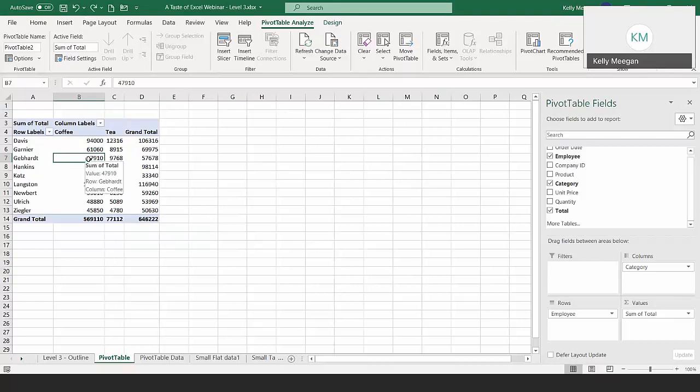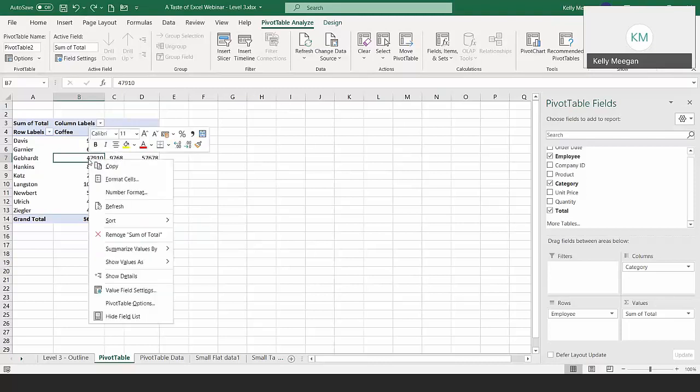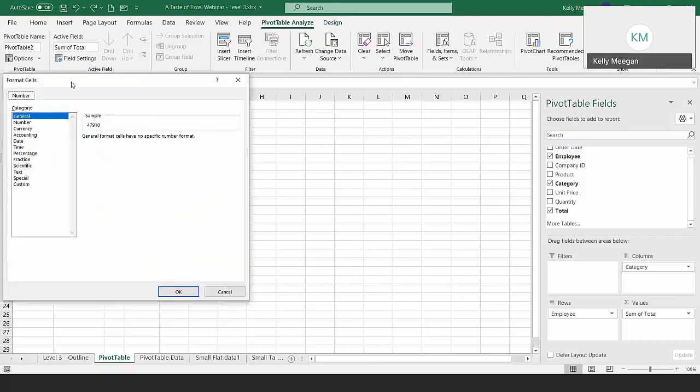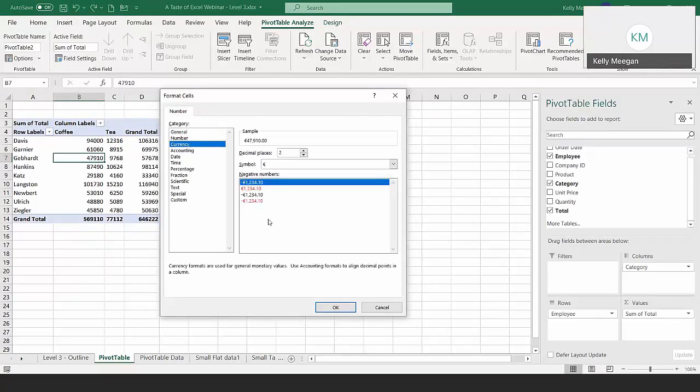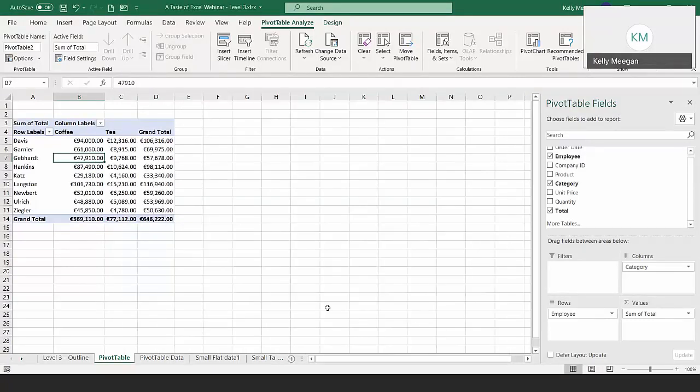And I'm going to use the right click. So I'm going to right click, and it's not Format Cells, it's the one directly underneath. It's Number Format. Now, when it opens up the box, you'll see it's the same Format Cells box, but notice the other tabs are missing. So that's how you know it's the right one. Again, notice I've only got one cell selected. I'm going to choose currency and click OK. It has applied it to the entire field, and that's how you know you've got the right one.